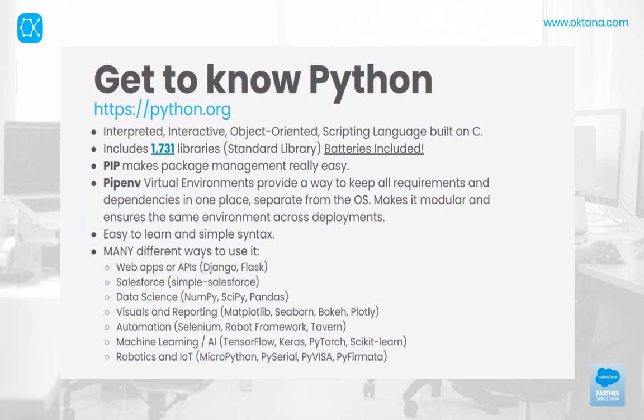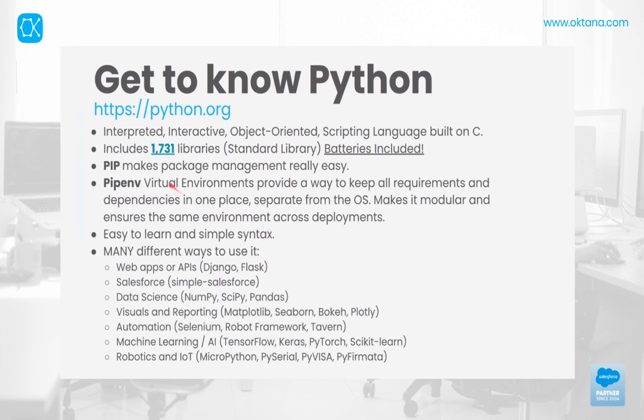It includes a lot of libraries and core features built in. You will often see, reading about Python, that it says batteries included, because the standard library gives you a lot of things out of the box, like interacting with the operating system, network libraries, just a bunch of different things.